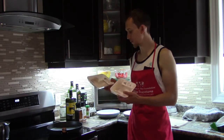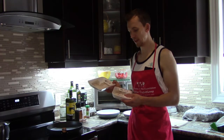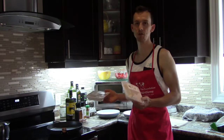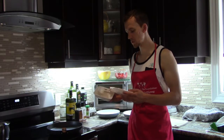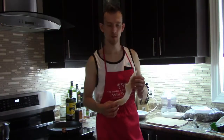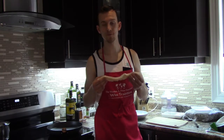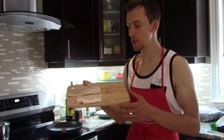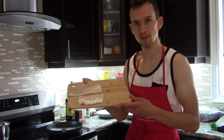So I have 358 grams of cod fillets, so I'm going to use about 200 grams from this one that I bought here. Again, you can use as many pieces as you want, but I'm going to use the 200 grams here. So I'm going to start portioning my fish by putting it on a cutting board. So I simply portion my fish that I bought into 2 even pieces here.